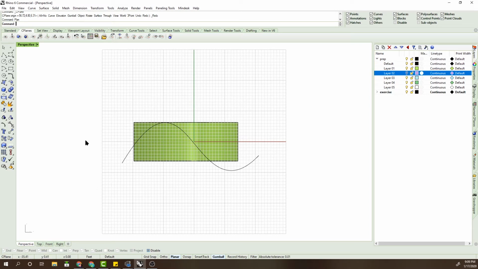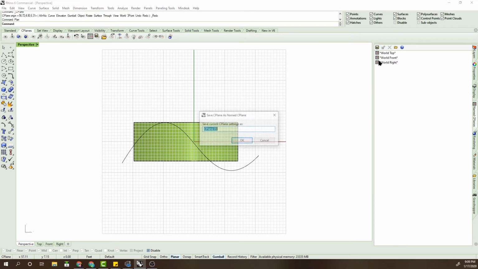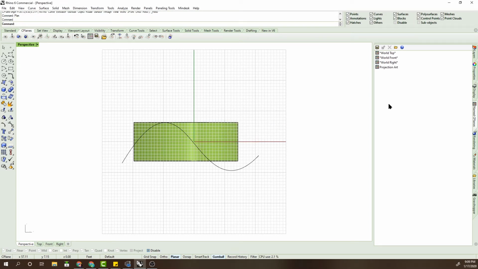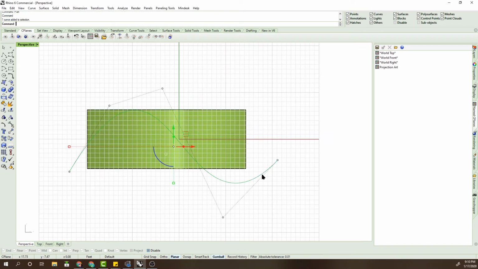This is super, super nice. And if I really, really loved this seaplane, I could go ahead and come over to name seaplanes and just save that. Okay, so now I can actually get in here. I can start to work with it.